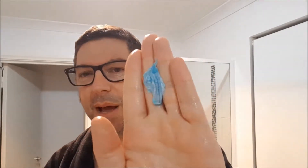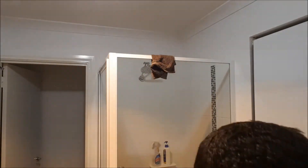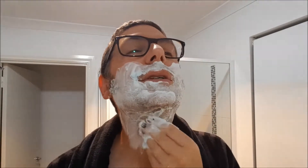I put some hot water on my face and then some shaving cream — just about this much — and I hold it in the hot water for a moment to warm up the cream, so I'm not putting cold cream on a warm face. Then I spread it around and spend time massaging it into the skin. My grandfather used to shave with a shaving brush and soap, and he would spend a lot of time massaging it in.